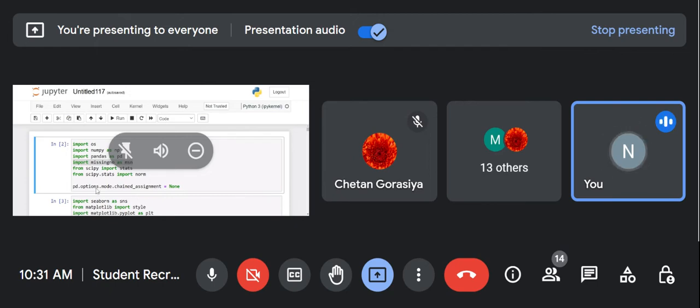The last one I would not say is a library, it's basically an option: pd.options.mode.chained_assignment. It is quite similar to your import warnings, filter warnings, I hope you remember. When we execute our code, there may be pop-up messages related to a warning, not an error, but just a warning, so I need to ignore them. That is why I set pd.options.mode.chained_assignment equal to None. This is what I have included here.